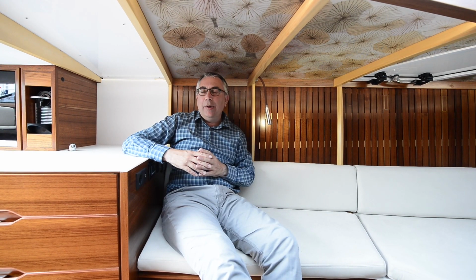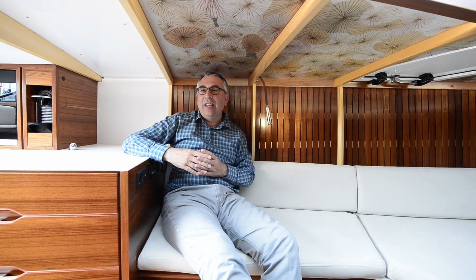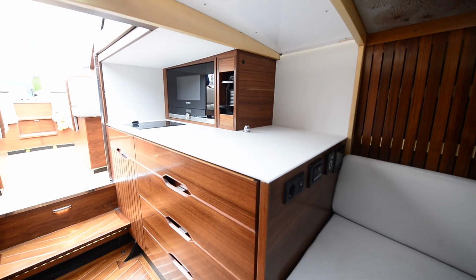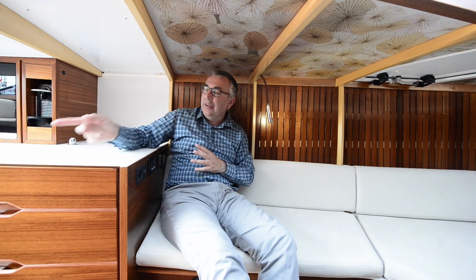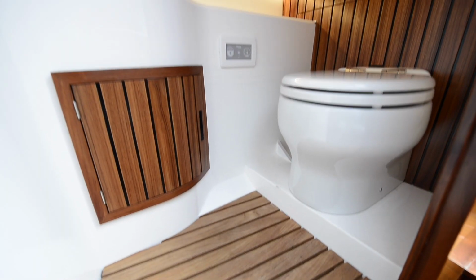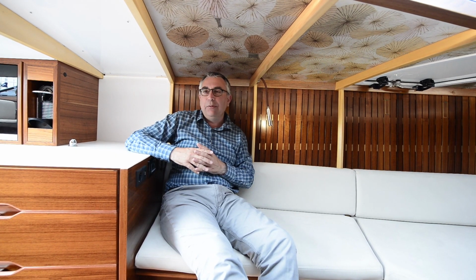Now, the inside of this boat is as exquisite as the outside. Clearly it is very much a day boat cabin, but that said, you have got enough room here to sleep. This will convert to a double bed. You've also got a very nice galley area. It's got a one burner hob and a very high quality oven, and even a coffee machine, and of course there's a fridge and a sink in there as well. This whole area is air conditioned, and there's a heads over on the starboard side, but what really shines through down here again is the exquisite detailing.